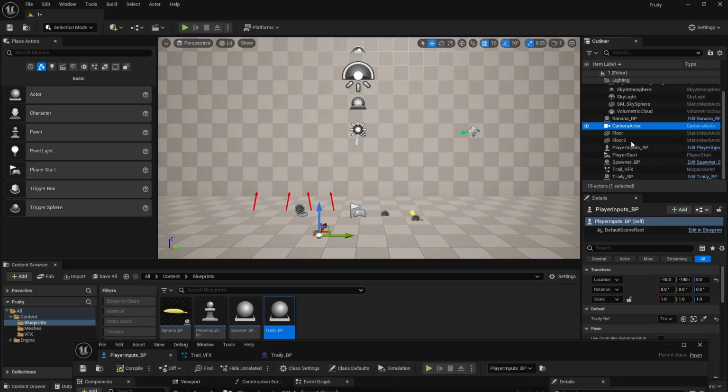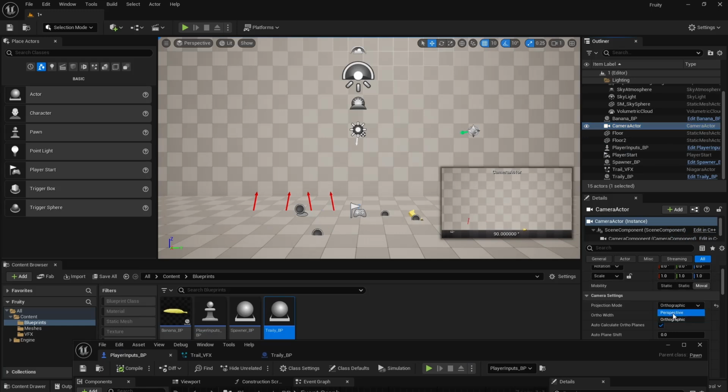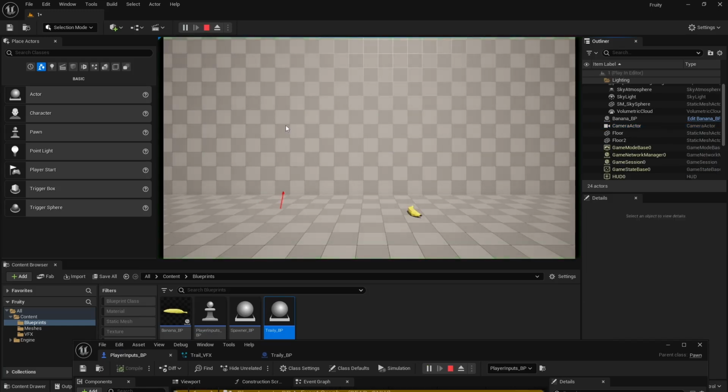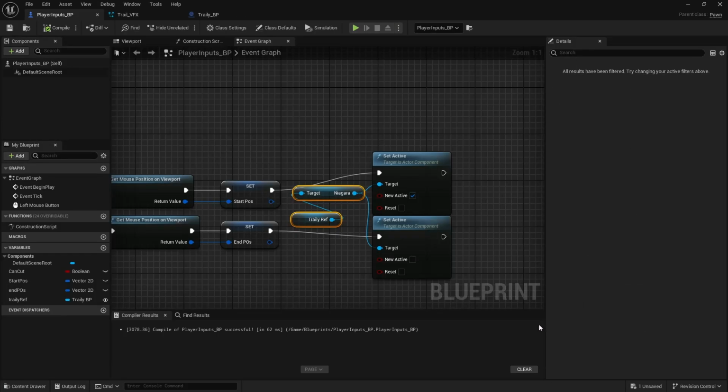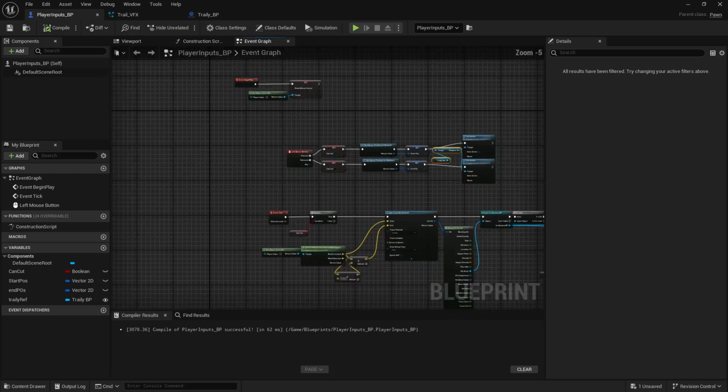So let's quickly try and fix the other problem. Orthographic perspective. Yeah. Ooh. So the trail works best with orthographic, but the line trace seems to have stopped working, I guess. Oh, there's always something, isn't there? Let's have a quick look.